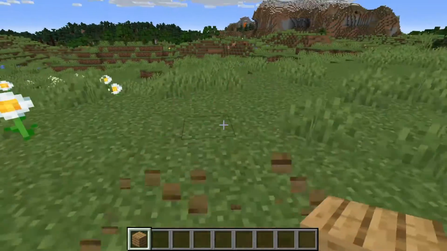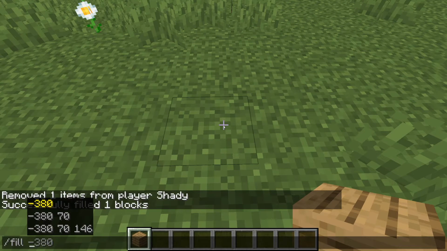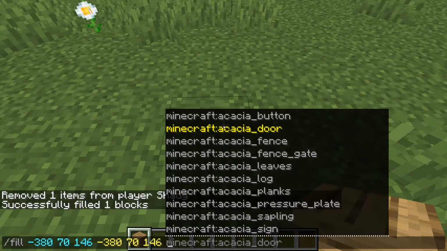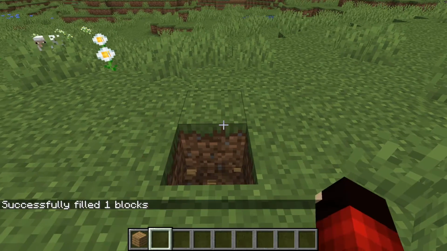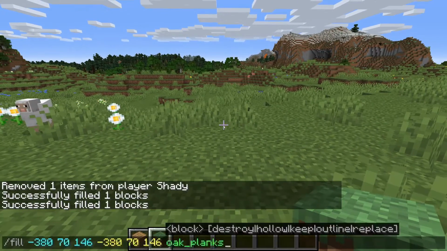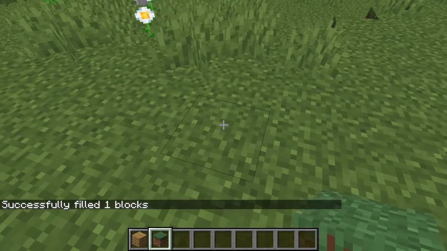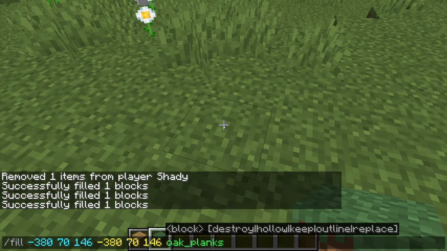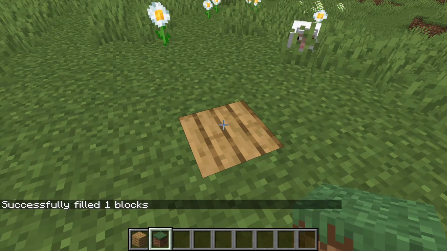So moving on to the next one, if you're looking at a block and you press slash fill, you will get the coordinates of the block once you press space. So let me press tab 3 times, and then again, and then when you type in the block of choice, it will replace the block that you are looking at. Boom. So we just went over 2 things really quickly. If you typed in this, it would do the block that you were standing in, but it will only do 1 block high. And if you type in this, it would use the coordinates of the block that you were looking at. That was just the same coordinates of the block that I did before, if you're wondering.